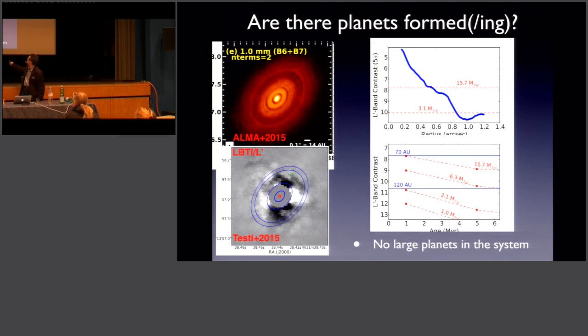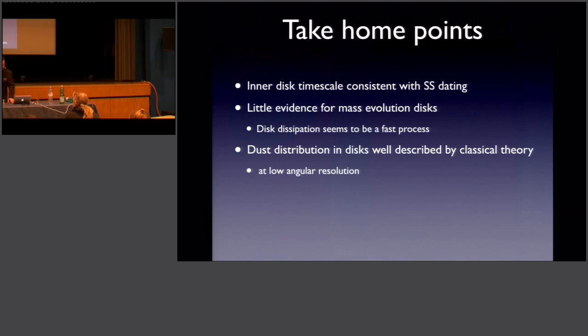This big ring is at 70 AU, so you should look at this sensitivity curve. This is the predicted intensity contrast to the star of planets of different masses as a function of time. This is believed to be a very young object, so you should sit in this area below 1 megayear, where there are no tracks. And at 70 AU, our sensitivity is essentially in this range here. So we didn't show a planet, but it's not excluded.